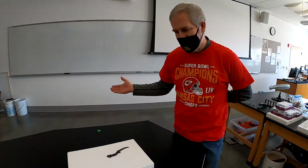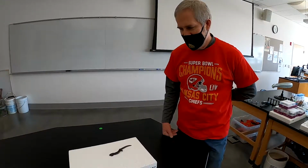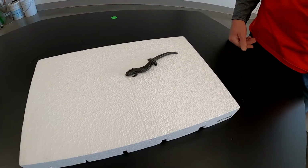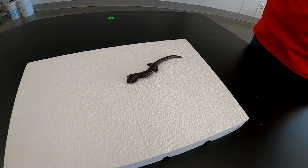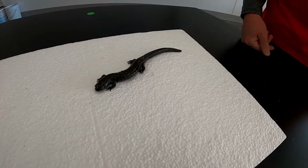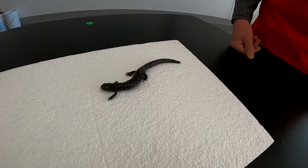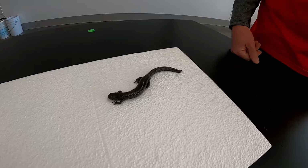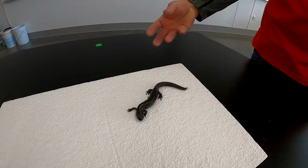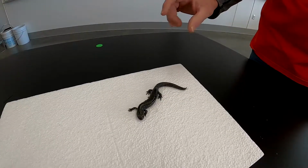They pretty much occur statewide. There's some places where you won't find them, but they are definitely here in the St. Joe area, northwest Missouri. And once again, they have to go to water to lay their eggs. So it lives in your backyard, but it's going to have to travel when it's breeding season, which is really early. By the way, this is a good time of the year to talk about this. This salamander will often go to small breeding ponds as early as February. I've seen these things moving to a breeding pond here in Missouri the second or third week in February. So very early in the year, they move to a breeding pond and they lay their eggs, and the male fertilizes those eggs, and then the larval salamanders, which are aquatic, live in that pond until they metamorph.